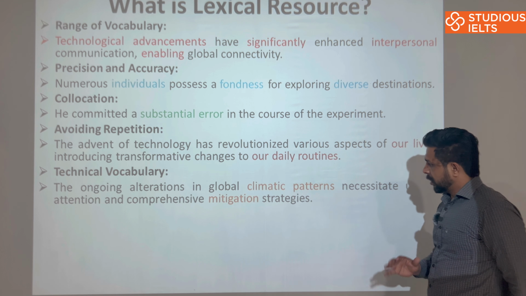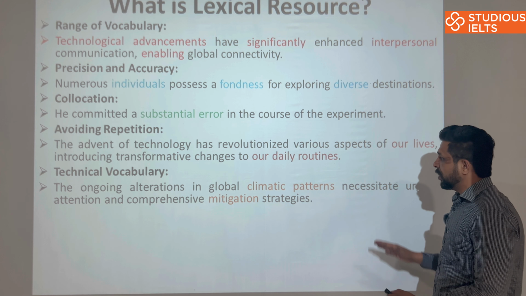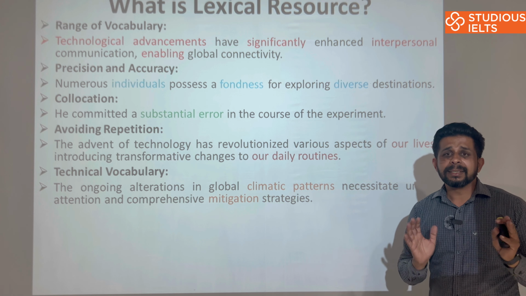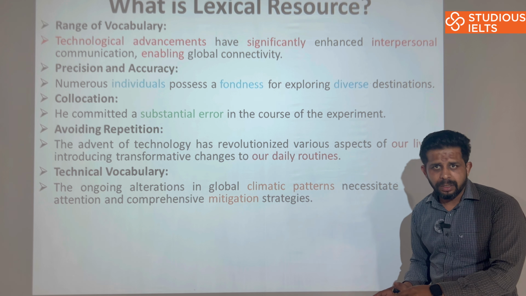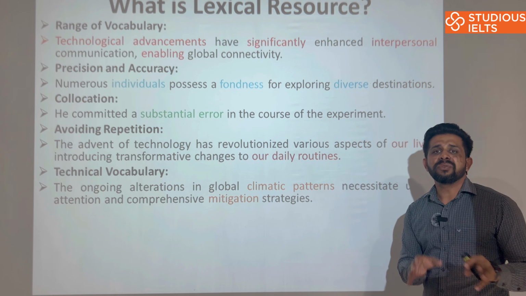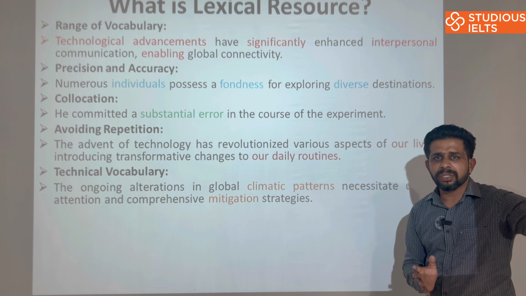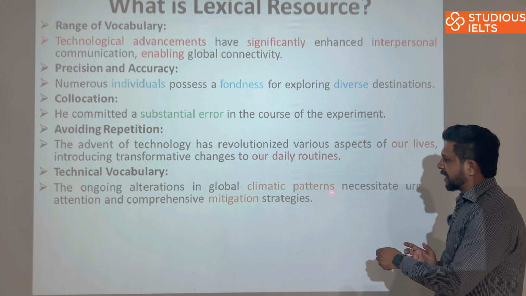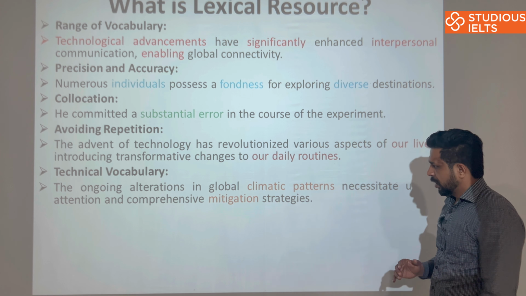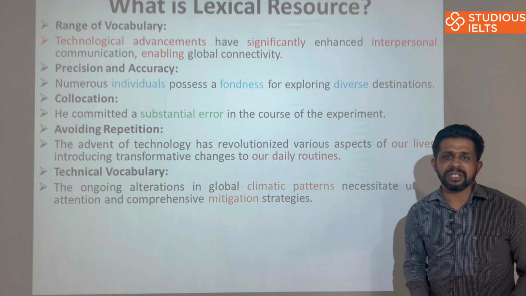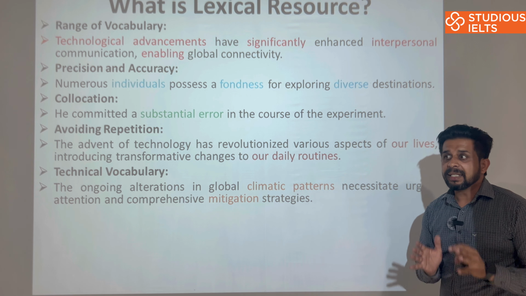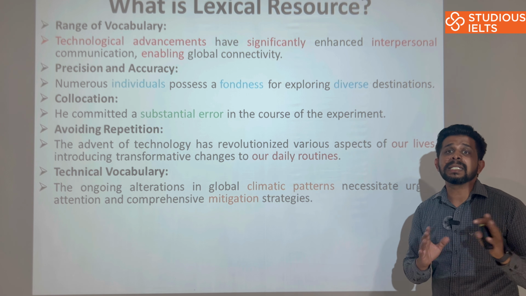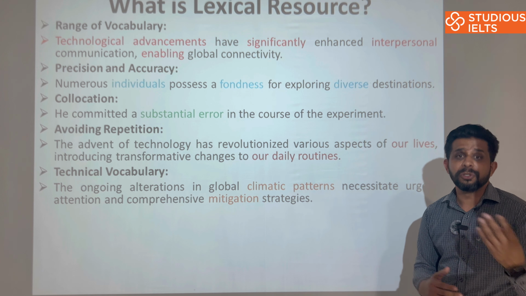Okay, this is an example. This sentence is actually about global climatic patterns, or you can say this is about environment itself. So if you are talking about environment, what kind of words should you use, which are directly connected to the issues of environment? I have highlighted a phrase here, climatic patterns. Obviously, this is related to environment. I have used a word mitigation, because mitigation is something that is used in the context of environment itself. Mitigating some problems that can curb the environmental problems or pollution problems, right?